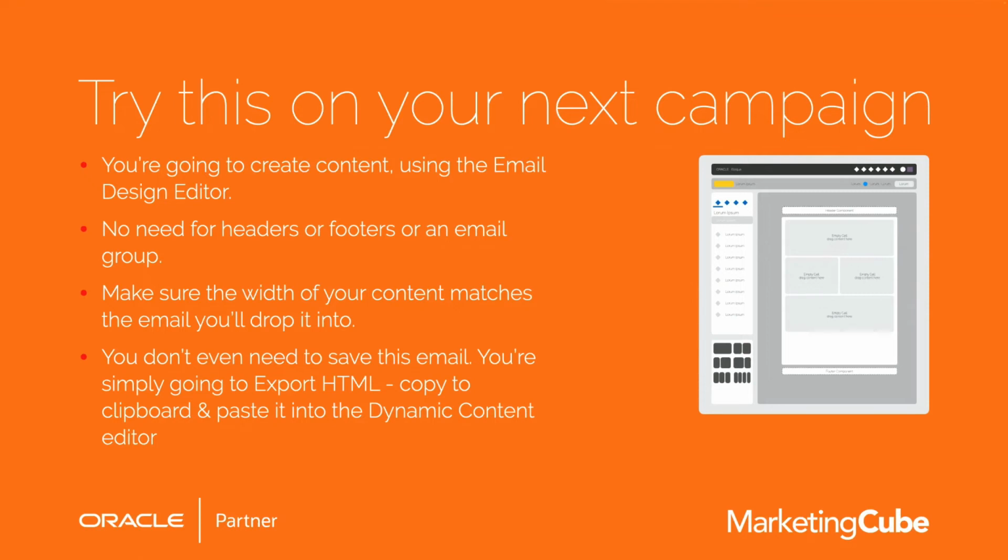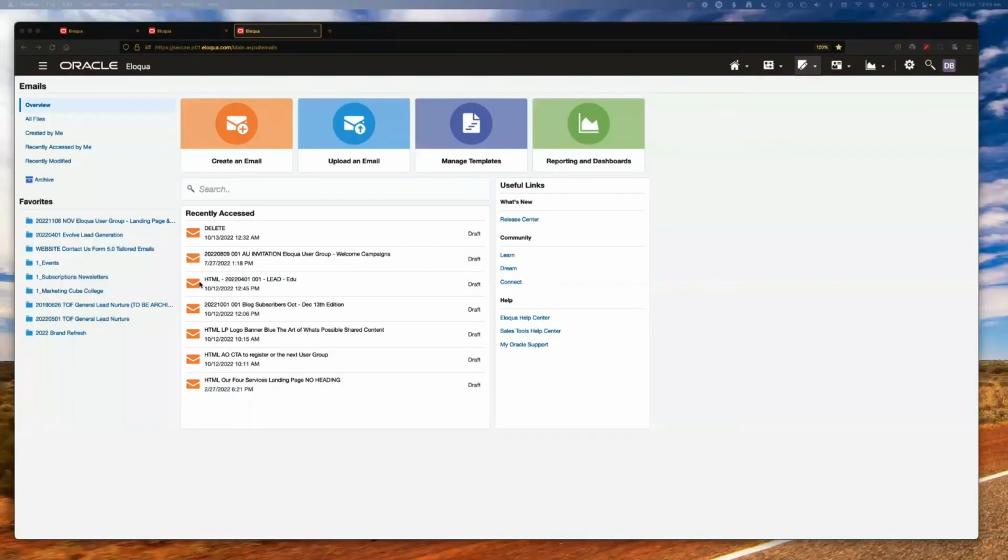And the output of that, the reason you're doing that is because it's going to be responsive and it will blend in and match perfectly with your email within the design editor. So you don't have to worry about headers and footers. As I said, it's not an email that we're creating. We're just creating some content, because what we want to do is grab the HTML, copy it, and paste it directly into the dynamic content editor. So let me show you how to do that. It's very simple, by the way.